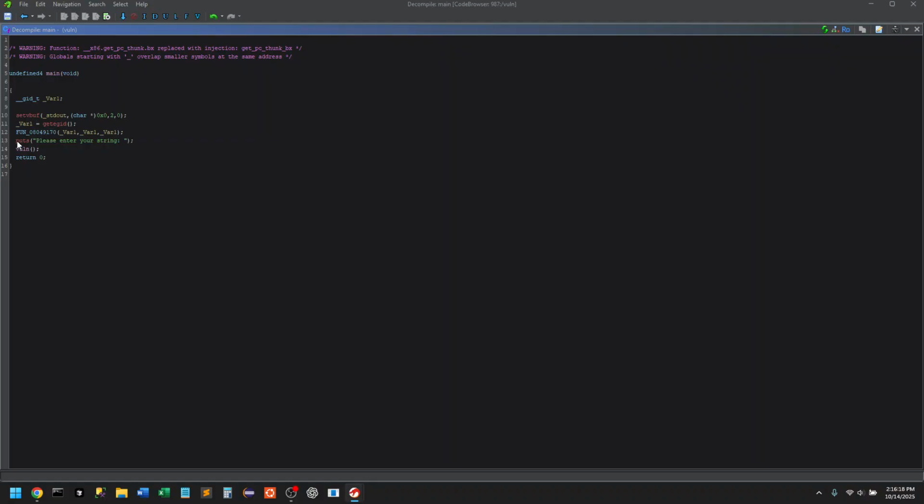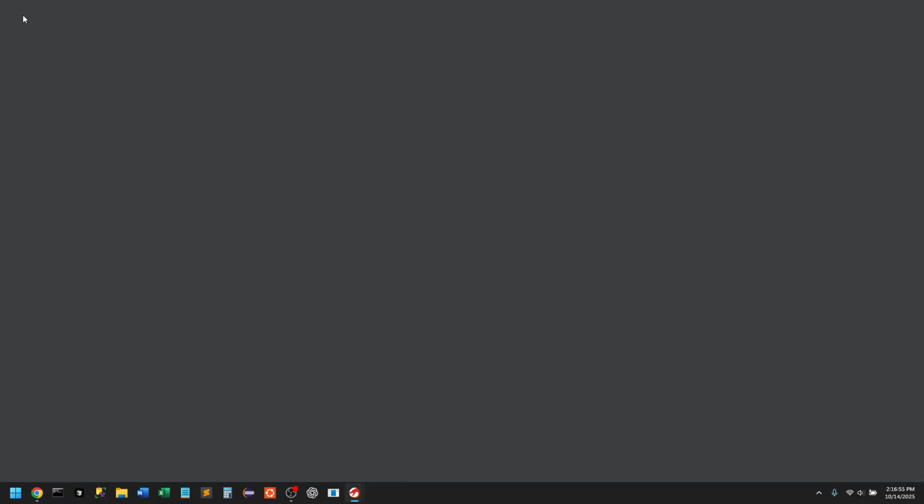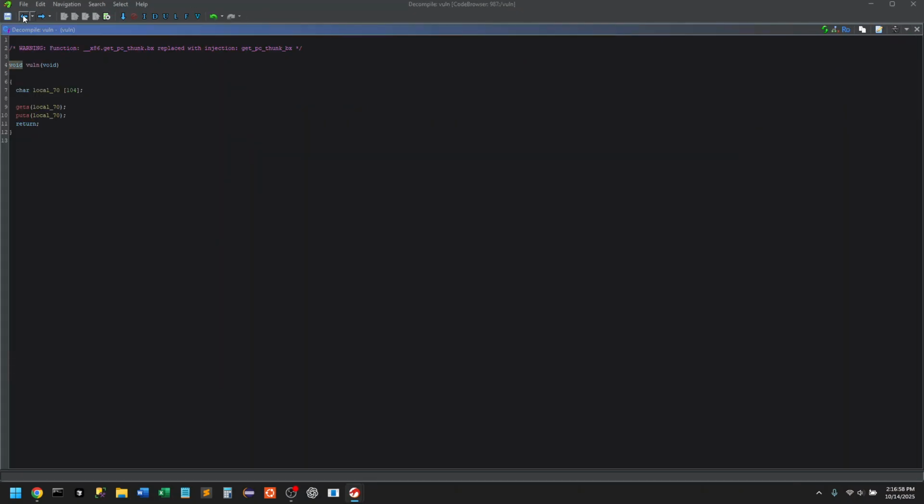And this program, as we can see, it did something similar to a puts call. And it says, please enter the string, and then it goes into this vuln function. So I'm going to double click the vuln function, and it takes me into the vuln. And then here we can see the gets. Now this gets is vulnerable. As you know, C programs always warn you don't use gets at all. So I'm going to double click in here. Okay, looks interesting. Now I'm going to do the back click here. I'm going to go into the puts right here, take a look at what it's got. Okay, very interesting, I suppose.